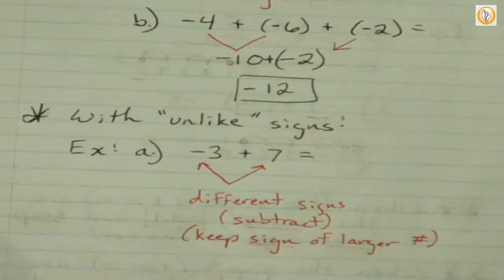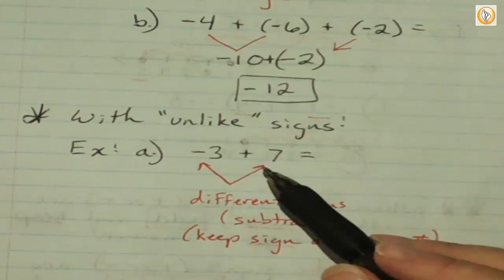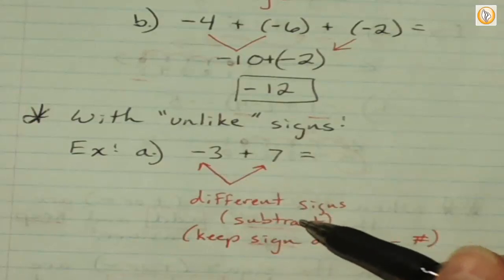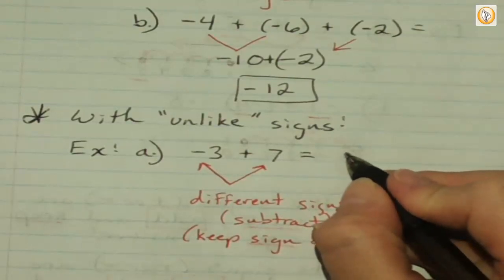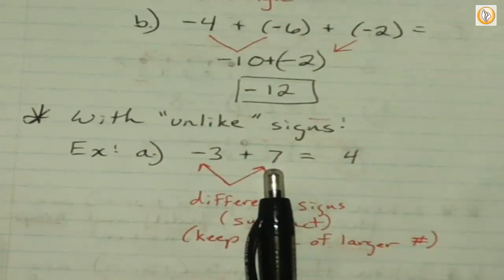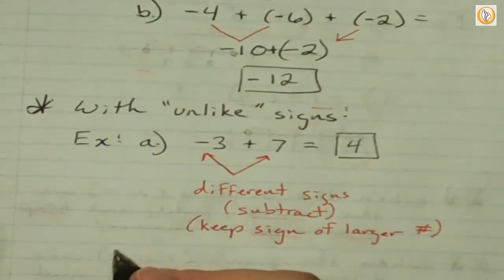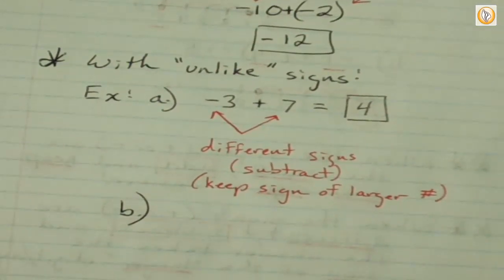I know. The whole reason y'all had the book you had last year is because of me and Mrs. Luna. We switched them out because we knew y'all needed an introduction to this stuff before coming to this class. Okay, so Joseph, they're different signs, so what are we going to do? What's 7 minus 3? It is a +4 because the 7 is a larger digit and it's positive, so your answer is positive. What I do is think about the number line: you need 3 to get to 0, and then you have 4 left. There you go. Very good.